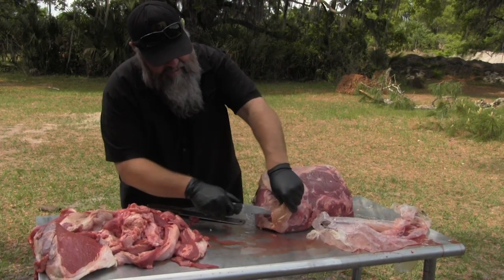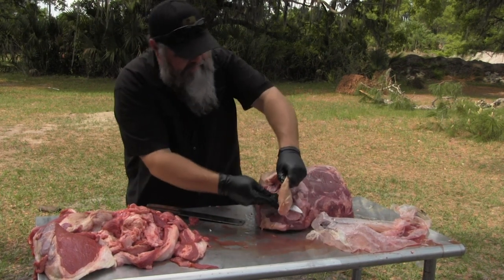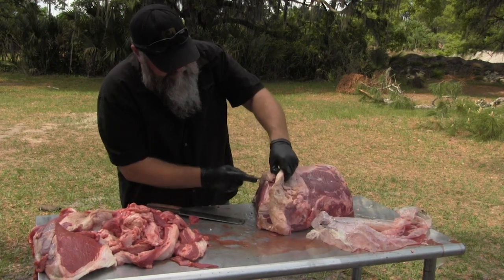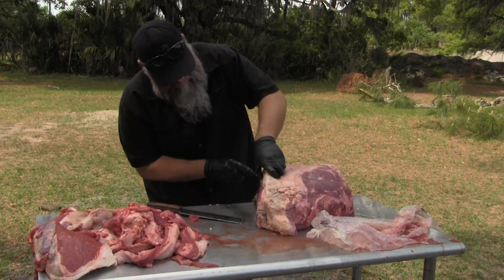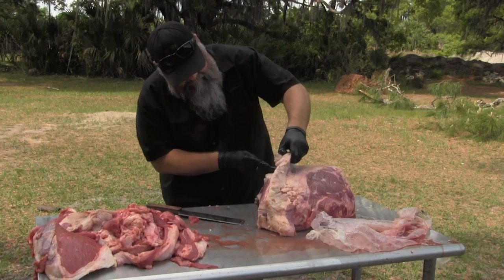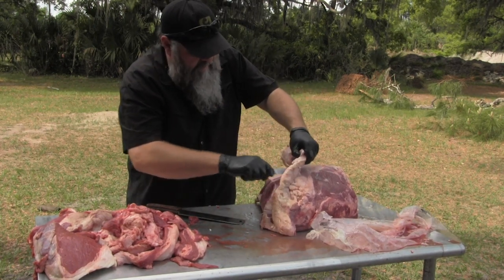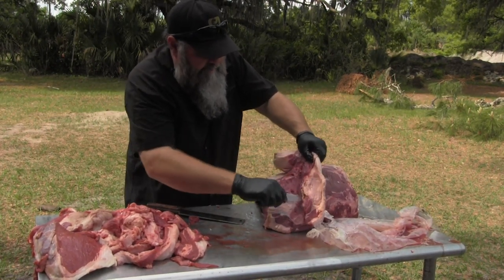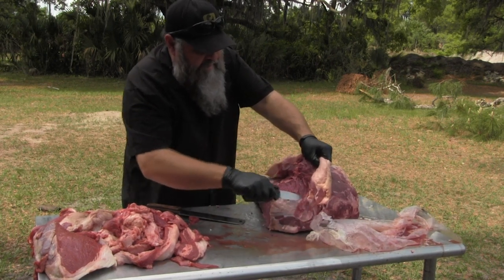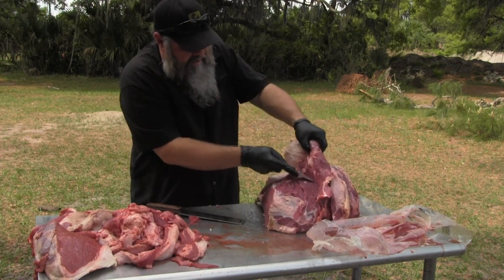So, anyway, this one's gonna get processed down the exact same way as the previous one. So that when I'm done, I'll probably have some steaks out of this one, I'm thinking. Actually, it's a pretty nice cut. So I'll cut some steaks out of this one and a lot of Biltong. And then we will get the process complete for this, just like we did the first one. And tomorrow it will go into the dehydrator.